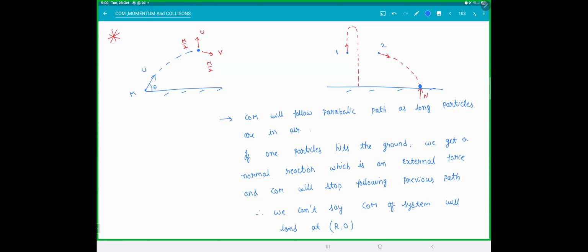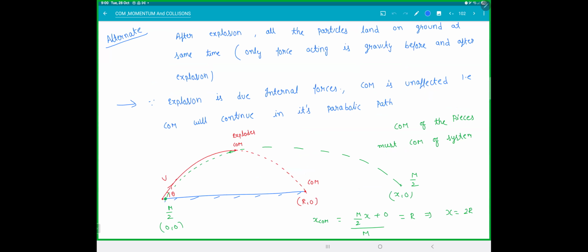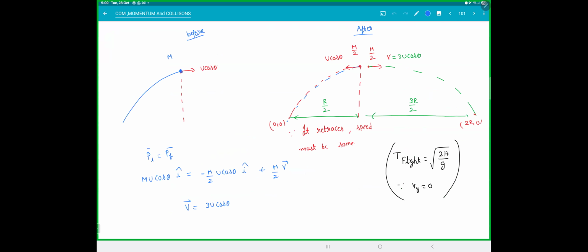Is this making sense? So why can you use it here? You can use it here because luckily when it exploded horizontally, both of them will reach the ground at the same time, isn't it? So when they reach the ground at the same time, the center of mass also reaches the ground at the same time. So this is the clue. If there is no vertical component, you can use center of mass. If there is a vertical component, don't use center of mass. Simple. I hope the method is clear. When to use and when not to use. So don't blindly always use this. You will get trapped. So this is actually an easy version.